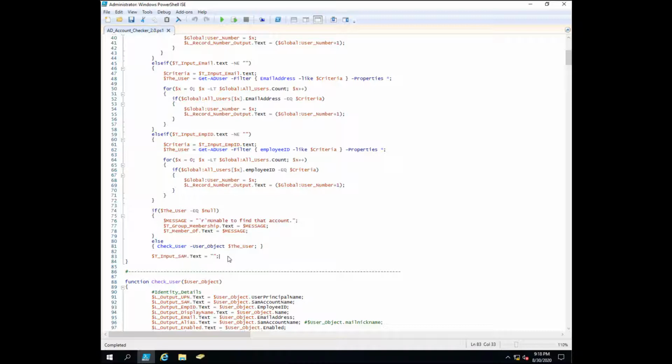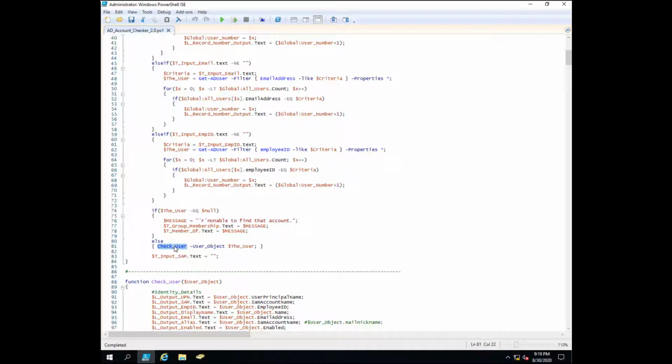You don't want to necessarily leave old data, because if the user's not thinking, or they don't remember to delete or remove the text or click on a different text box, then they might inadvertently or accidentally do something to the same user account when they're really wanting to access another account. It's up to you. I guess it's a matter of preference, but I'd probably put in here the other 3: the UPN box, the employee ID box, and the email text box. I'd clear those as well, optional.